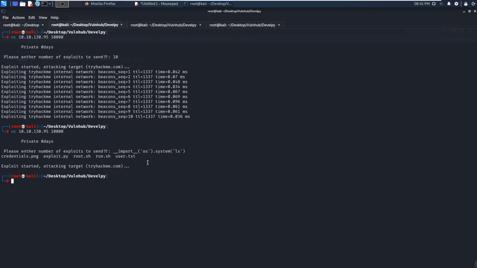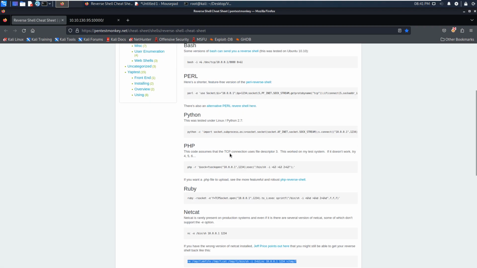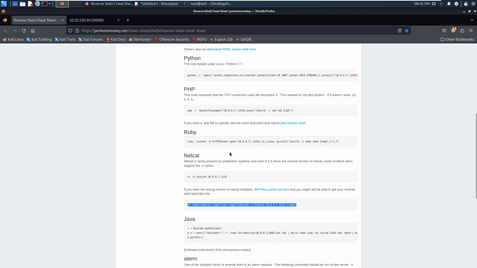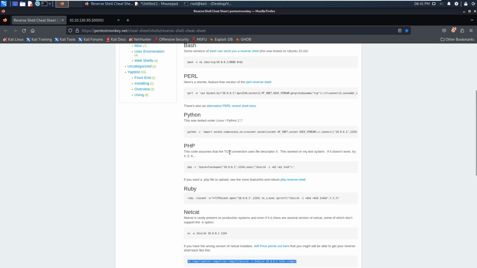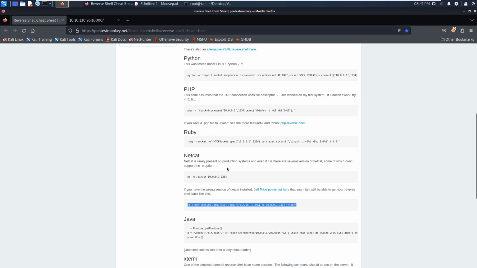So next, of course, it's so natural. What we have to do next, we need to get an initial foothold by running a reverse shell command. And I've already opened up this website, the Pentest Monkey website. I always refer to this website to get a reverse shell command because most of them are too complicated to remember. So my methodology is to access this website when necessary. We do not need to remember. And of course, you can try them one by one. However, I'd like to try this one. In most cases, this is the safest way to run a reverse shell command.